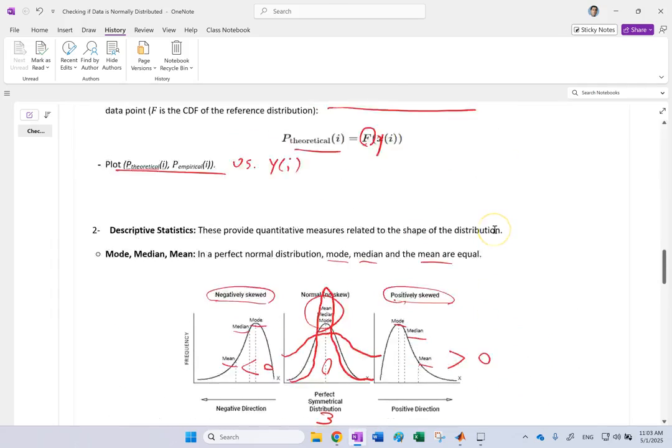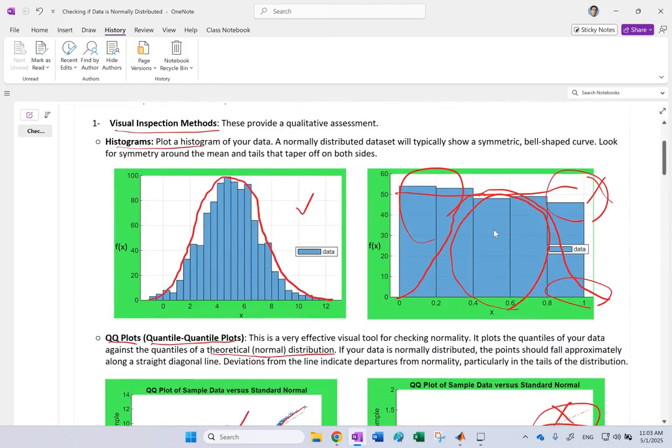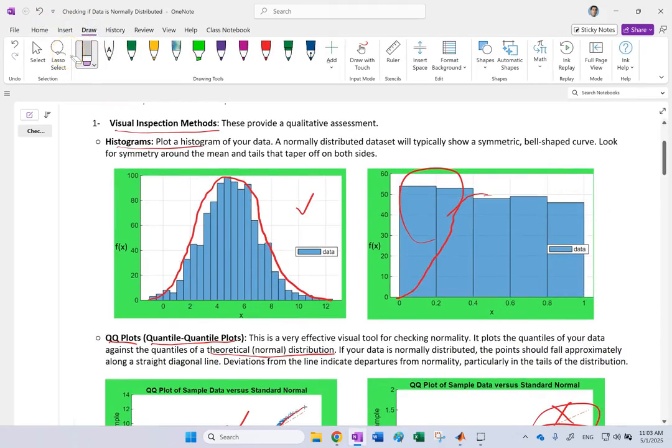Because, if you come here and look at this kind of uniform distribution, right? If you look at this uniform distribution, where is the mean here? Well, the mean is probably in the middle. How about the median? Well, that is also in the middle. So the mean and median are both here. How about the mode? Well, there is no real mode. Mode could be everywhere. Here, maybe this one is the mode. But they are all very close to each other. So there is no dominant mode in a perfect uniform distribution.